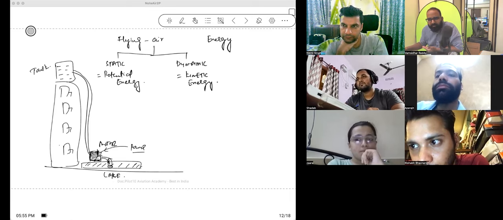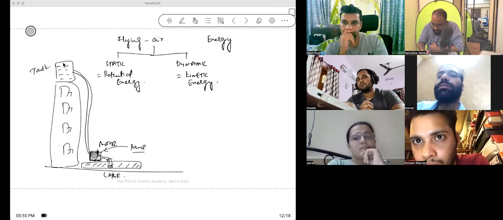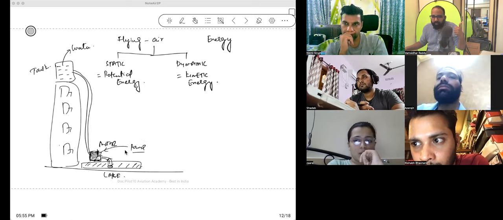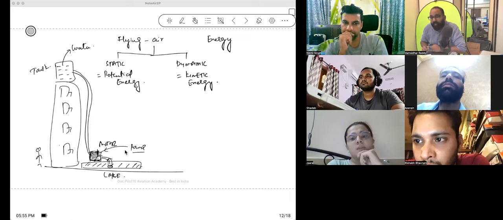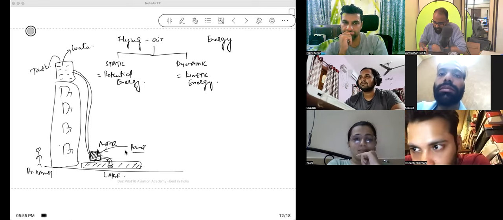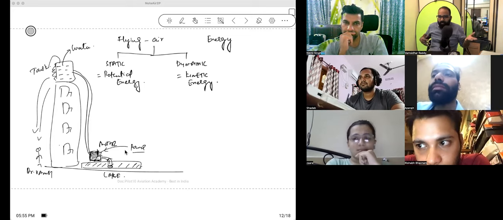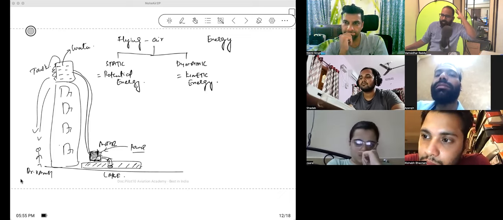Can you destroy energy? Can someone destroy energy? No. Transferring. Now, this water will have energy, which you have utilized by using your electric current. Yes or no? For example, if you don't like someone, let's say Dr. Vamshi is standing here. You don't like his classes. What do you do? Suddenly open the tank, break it up. All the water will fall on Vamshi. Vamshi will be on the floor. Yes or no? That means the water will do some work, exerting force, or slapping me on my head.